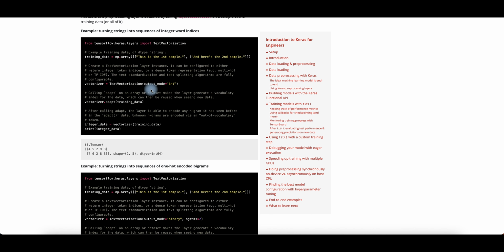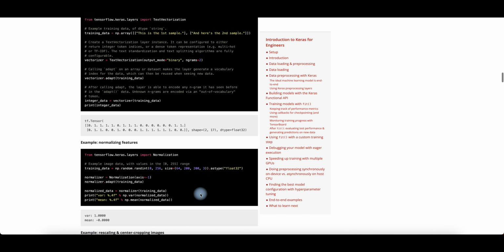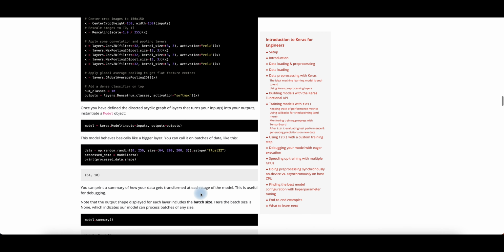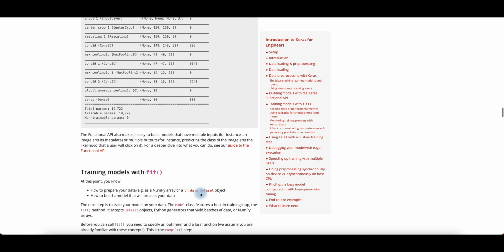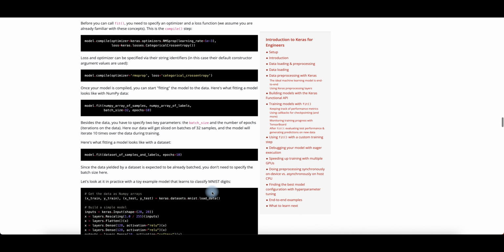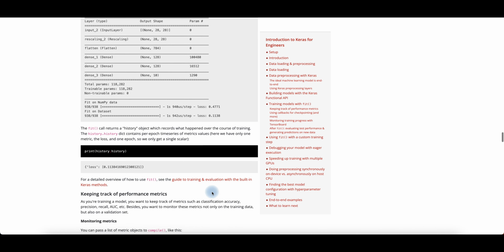And this is the code that they have shown below, where you turn strings into sequences of encoded tokens, normalizing, rescaling, and all that other good stuff, right? All the way down with the model summary, Conv2D, the whole nine yards, getting everything fit up. Everything that's there, you will see.